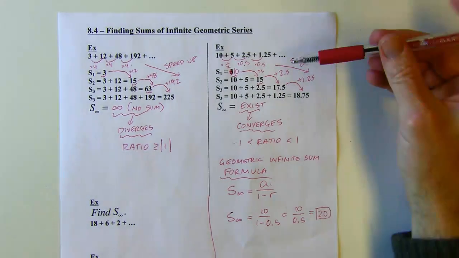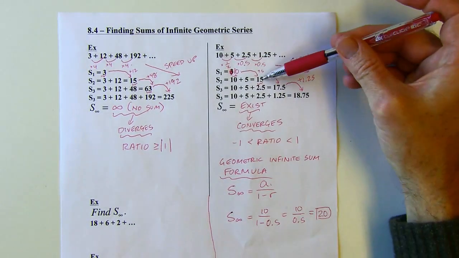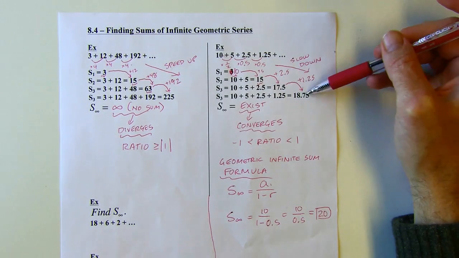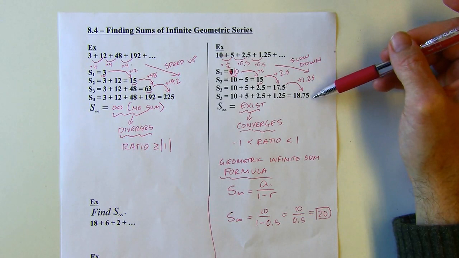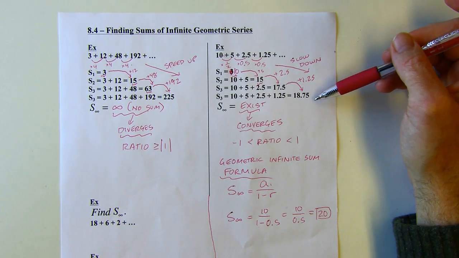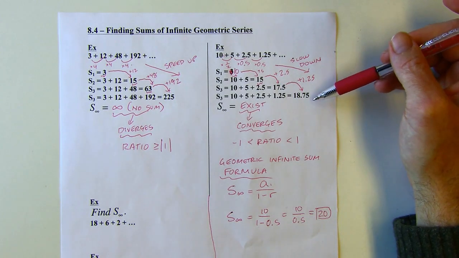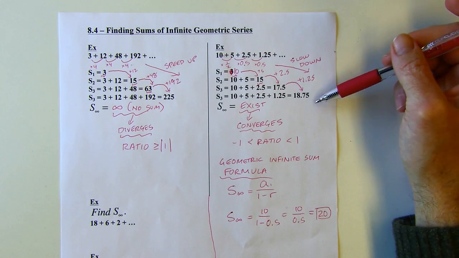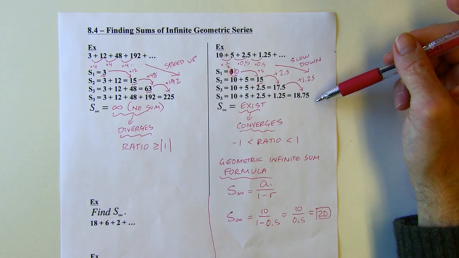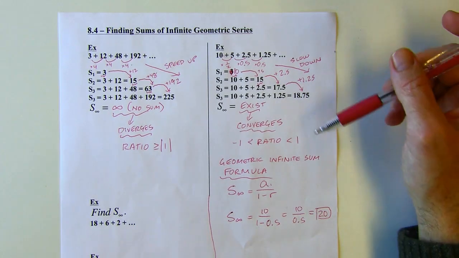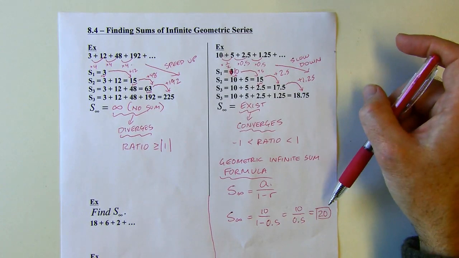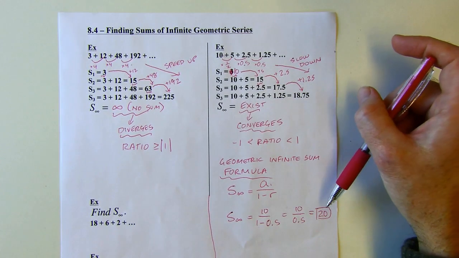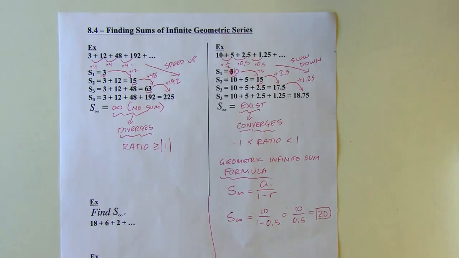And it kind of makes sense if you look at these sums as we go along. We'd be adding a smaller piece each time. We'd get pretty close to 20 pretty quickly, but you'll never quite get there. If you follow this pattern out, we'll get to 19.99 and then 19.999 and so forth. So it's approaching 20. You'll never quite get there, but that's where we're heading, and it's not going to pass 20. So that is the infinite sum.